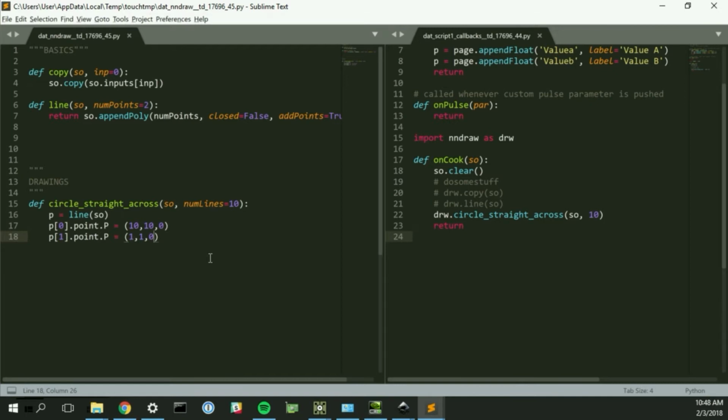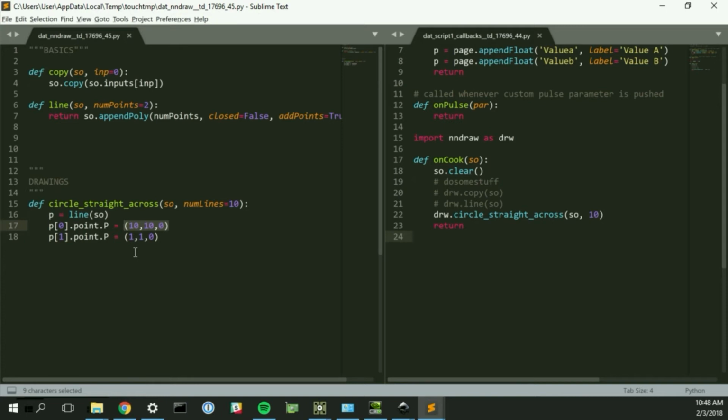And I want to make sure that this is clear for everybody: this is a poly. The poly has an array of vertices. The vertices have points, and the points have positions. And the positions can be expressed as a tuple of floats that are the point position in SOP space.